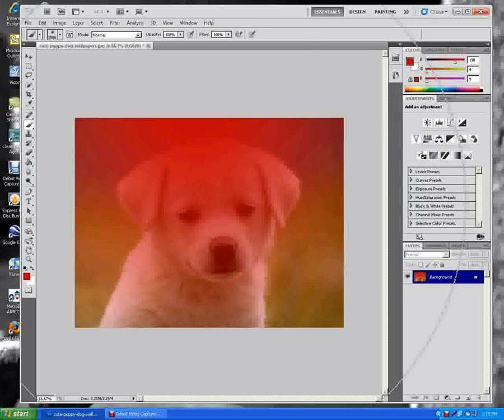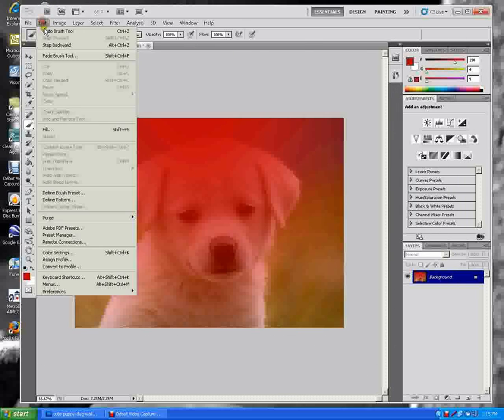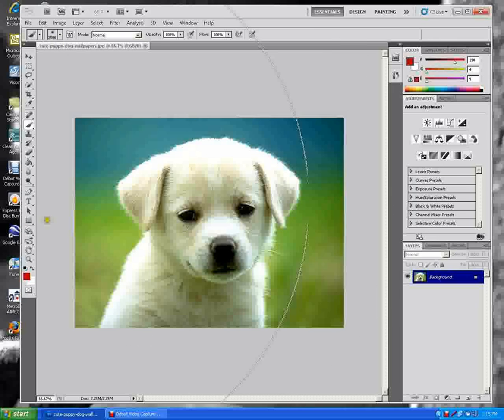So let me undo that real quick. I just accidentally painted it because we had our red selected here. So I'm going to use the bracket key on the keyboard to make it smaller. Now the video doesn't show the brush size getting smaller, unfortunately. That's one of the downfalls of this particular software.